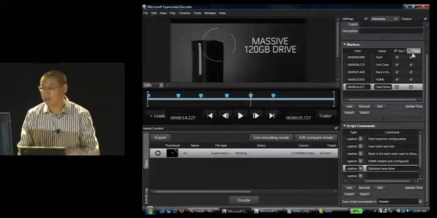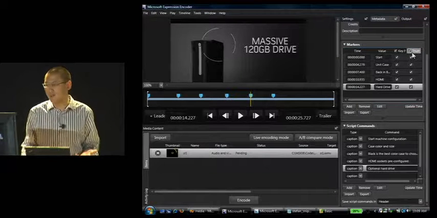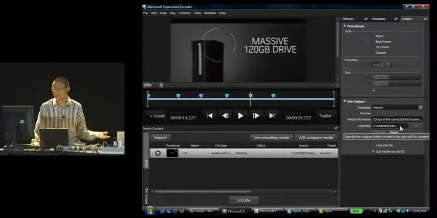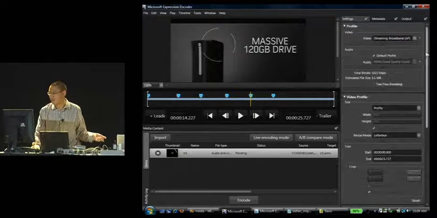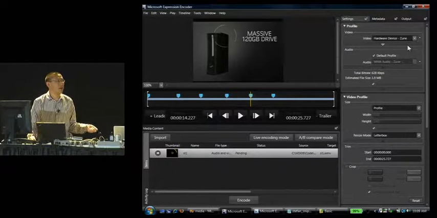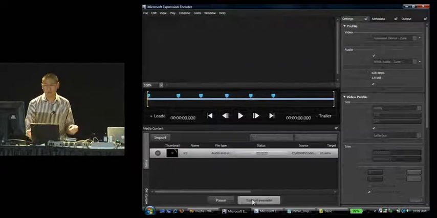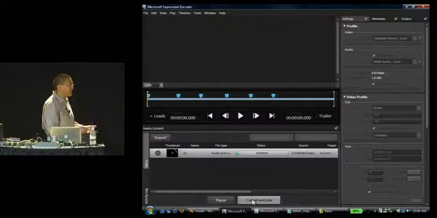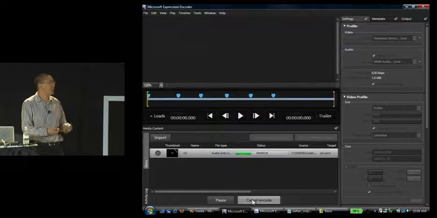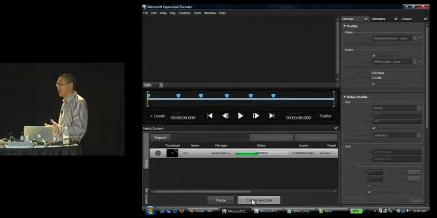It allows me to take a video in, I can set some additional metadata on it, and I can go and set the output. It's going to be the same place where my web project is. Finally, just for time, let's choose a very small video output size and click on Encode. So this is going to take that video, transcode it into a smaller size, smaller resolution video, and add in this additional metadata as well.